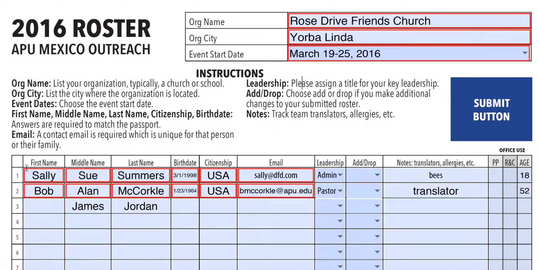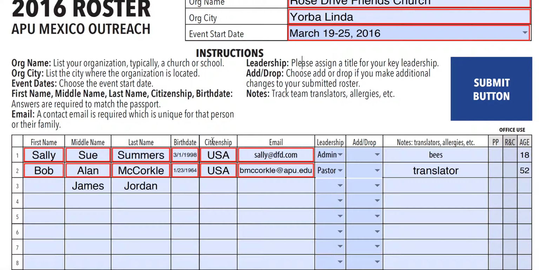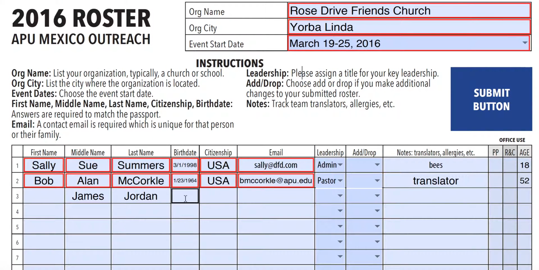And let's go on. Any box in red is required, and it'll change eventually to a red box, and you won't be able to save this file until all red boxes are filled out. Once you put in a first name, it's going to require these first fields all the way to email. You'll see on line 3, I didn't put in a first name, and it's not requiring these technically. If you're still collecting data, I built this in so you don't get upset with me asking, how do I start recording and storing and use this to gather information until I get their birth date and email?